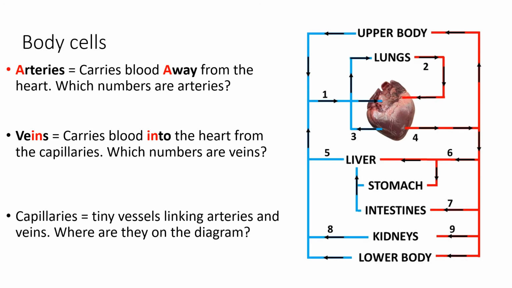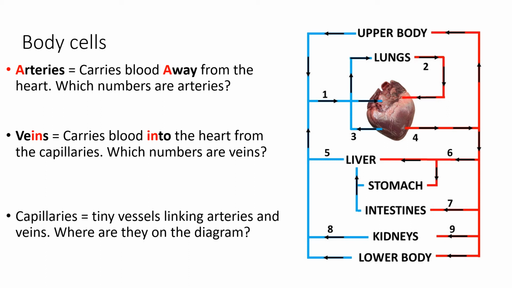Just to give you an idea of how everything fits together in the bigger picture, you can see in the diagram we have the four tubes: the aorta, the vena cava, the pulmonary artery, and the pulmonary vein, plus the lungs. Only this time you can see that the aorta expands out and breaks up into smaller and smaller arteries and supplies every single part of the body with blood. It will actually carry blood to those coronary arteries that we mentioned earlier and supply the heart muscle and the heart cells itself with oxygen and glucose.